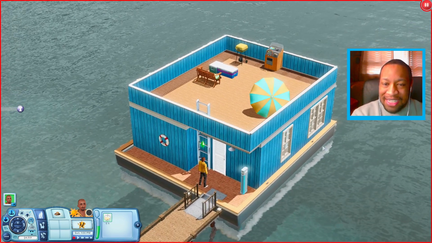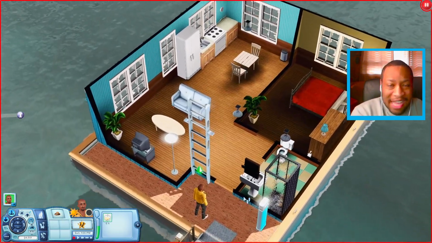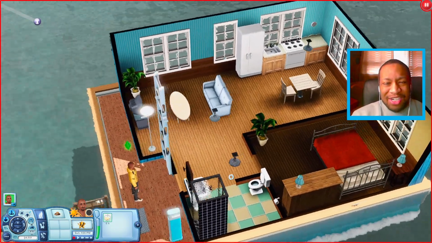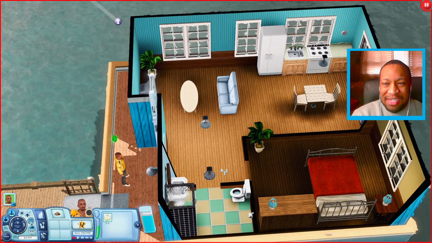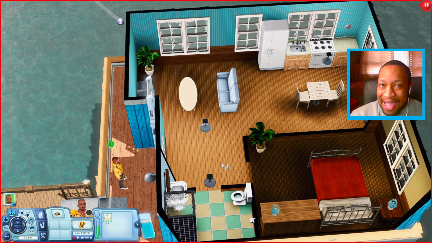So I chose this one in Isla Paradiso. This house is the You're on a Boat houseboat. It is a starter home and it's not really that bad. I think it's decent enough. I don't really have an issue with it, but I think I want to try to renovate this, and I kind of want to maybe squeeze in an extra bedroom if I can. So I want this to be like a 3 sim house basically.